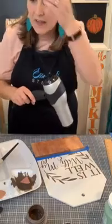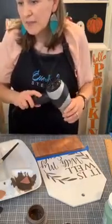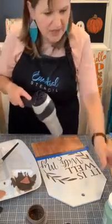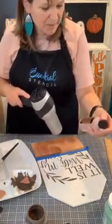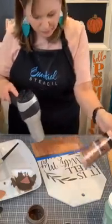Rhonda says she bought metallic paint at Hobby Lobby, and it was really runny. She says maybe it was old, it was folk art. I don't know, it's hard to tell. I don't think they put dates on these, do they? You've got to make sure you give it a good shake, obviously.